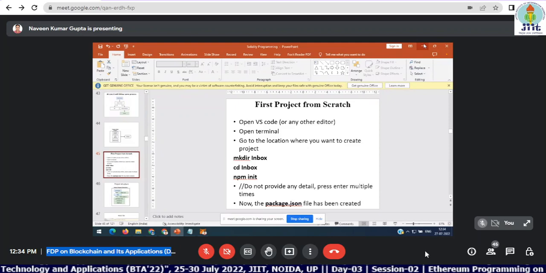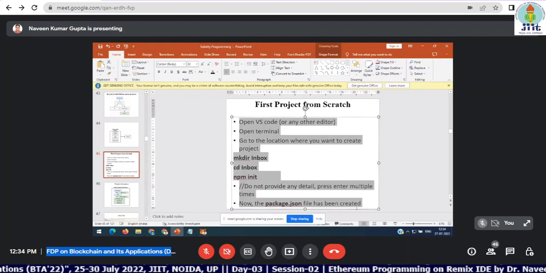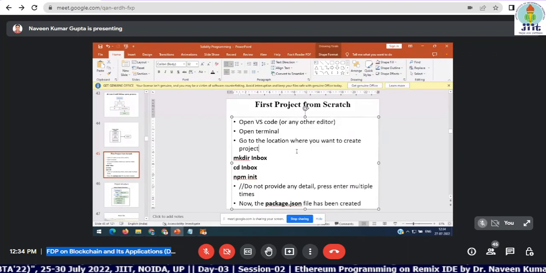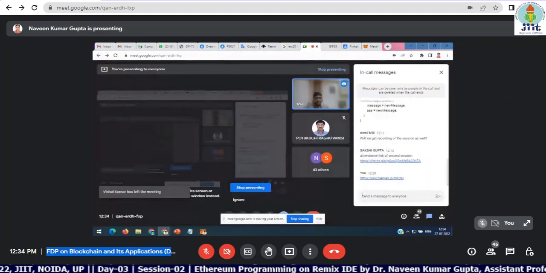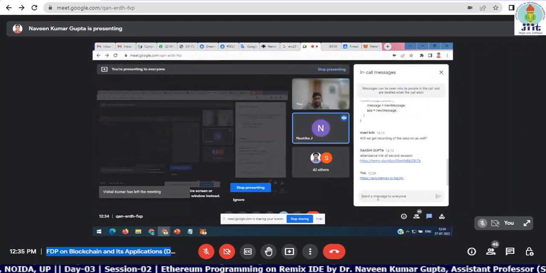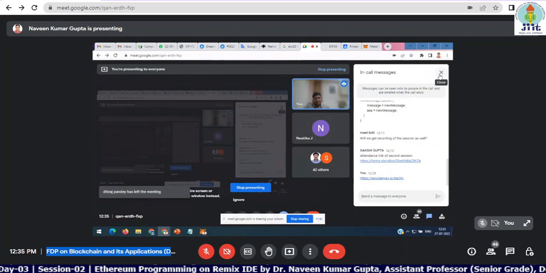Now I want to play with this inbox contract in some other way. If any volunteer wants to share his or her screen, then I will explain with that screen. But make sure Node.js is installed. Does any volunteer want to share their screen? Should I share myself, Nitika? Yes, please share your screen.